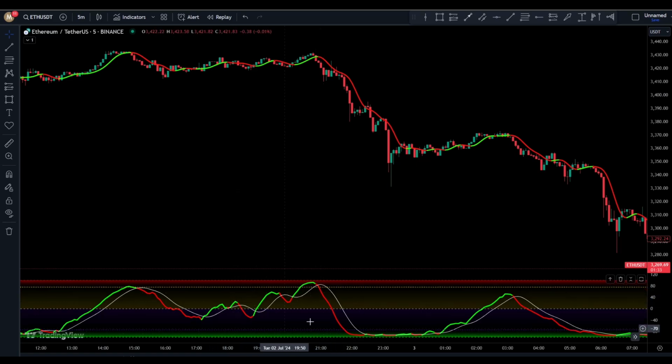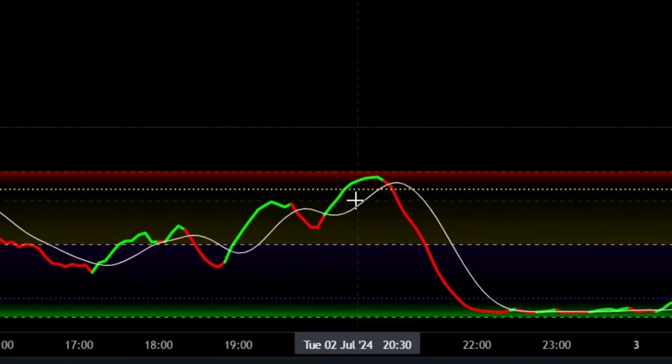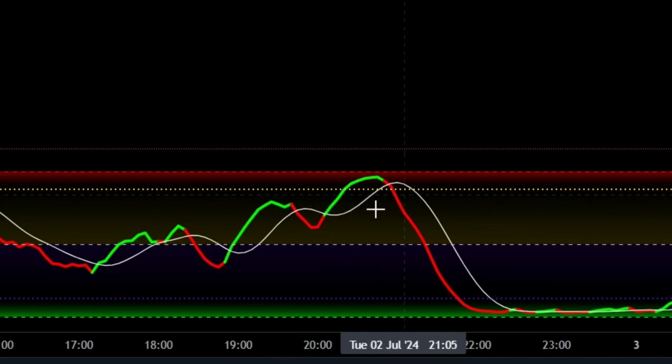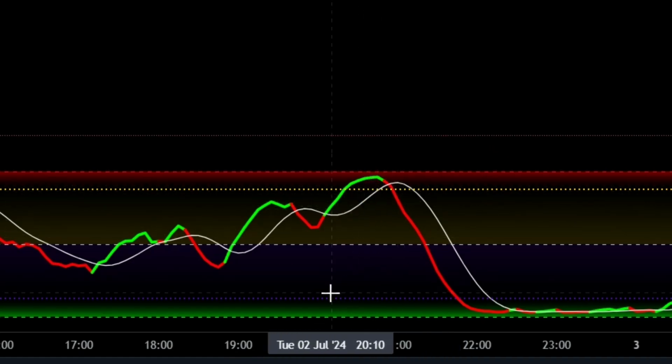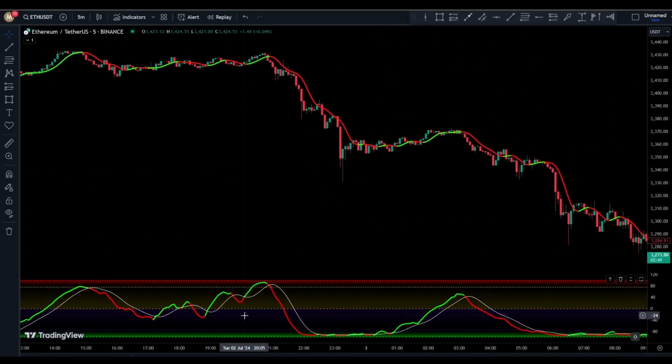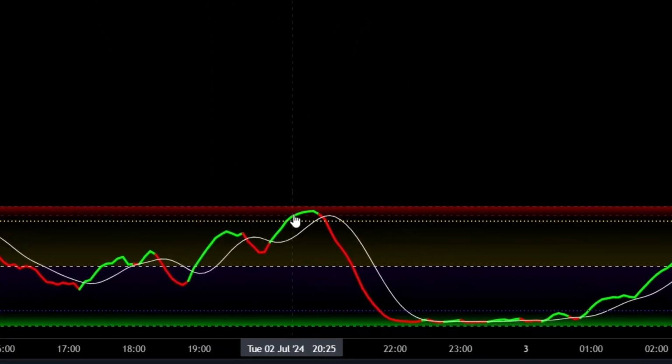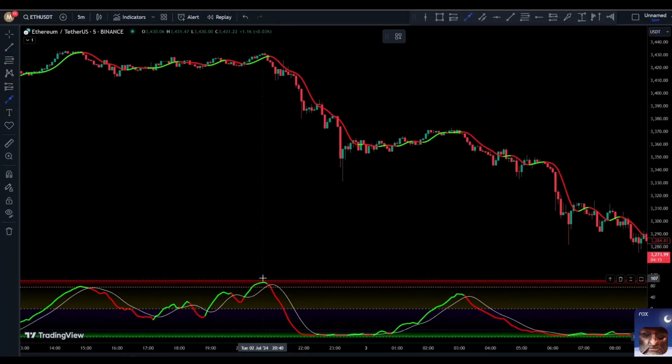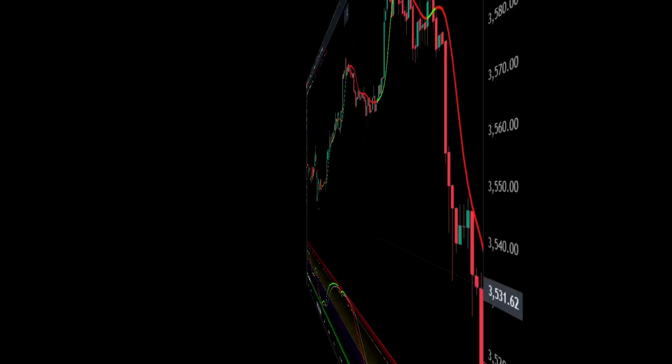First, I will showcase this oscillator and teach you how to work with it. So, on top and bottom of the oscillator, there are 4 lines in total. The red and yellow lines from the top and green and purple lines from the bottom. In sell trades, this oscillator gives signals when these two moving averages have reached between the two red and yellow lines, and then the green moving average turns red and crosses the white moving average downwards. If these conditions are met, there's a 99% chance the market is gonna fall.